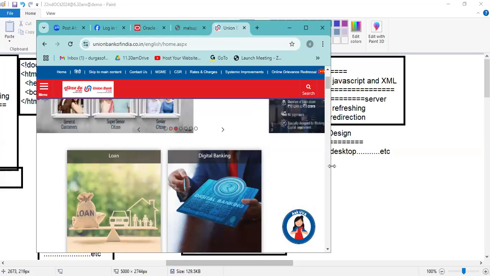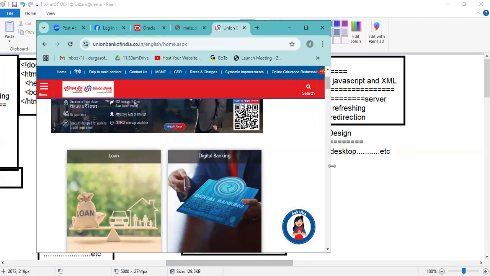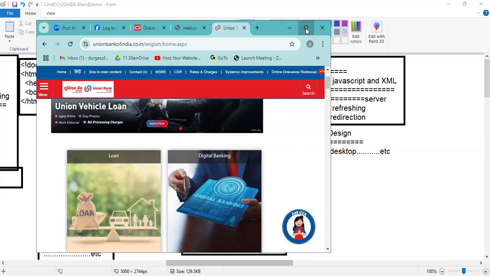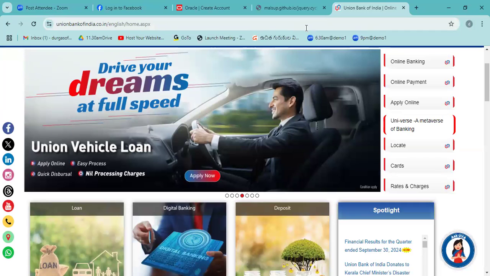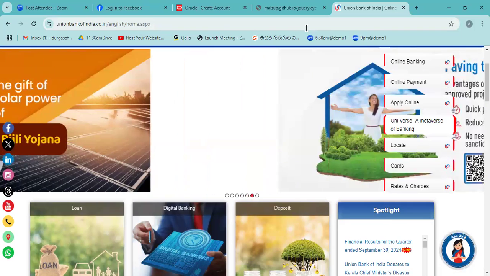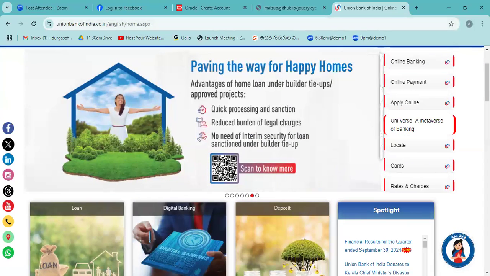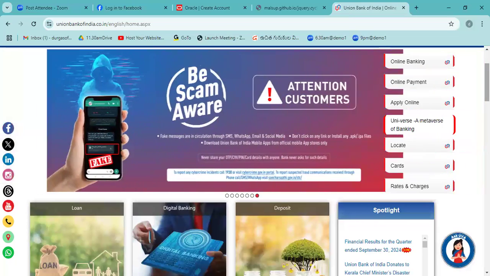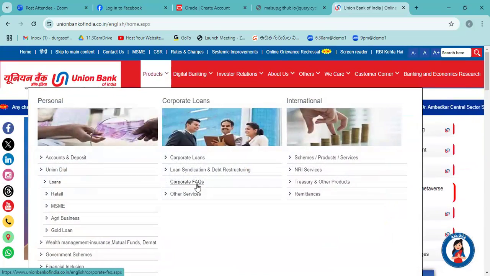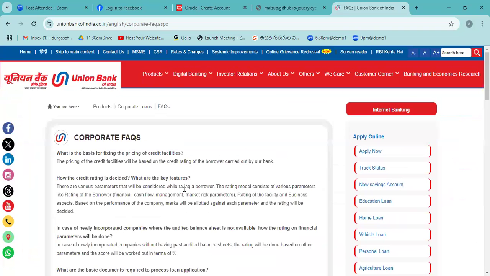This is what we will learn under responsive design. Here, under responsive design, we will learn it like this. Now refresh. Here your application will get executed like this. Here the 4-column structure will be like this. So this is one menu bar. Here corporate loans, if I check it, this is an asynchronous process.